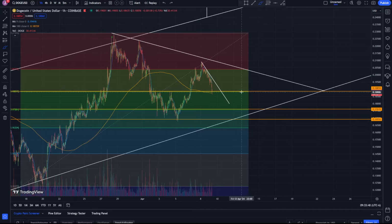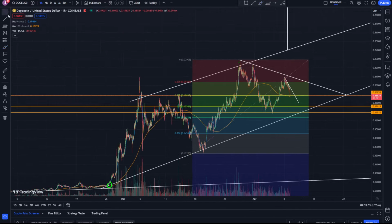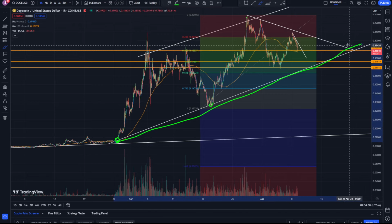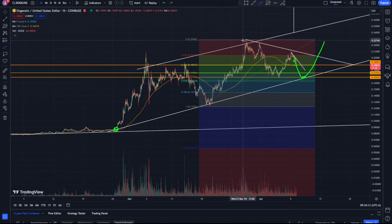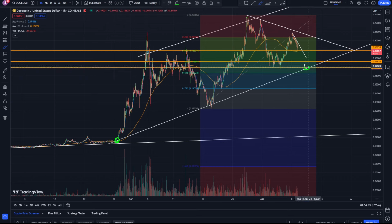And I think the other thing that I was kind of hoping for is I want to show you the other tops and the bigger bottoms. So we have support right here, giving me an uptrend like this, and hopefully this can be the bottom. Hopefully when we come down, if we come down this low, then we could get a bounce on this and start heading higher and break through this line. We might not do it immediately, but in general, I think it'd be cool if we can bounce off this one and start going higher from this trend line right here. Because if we break this one, then it's going to be a little bit more bearish.